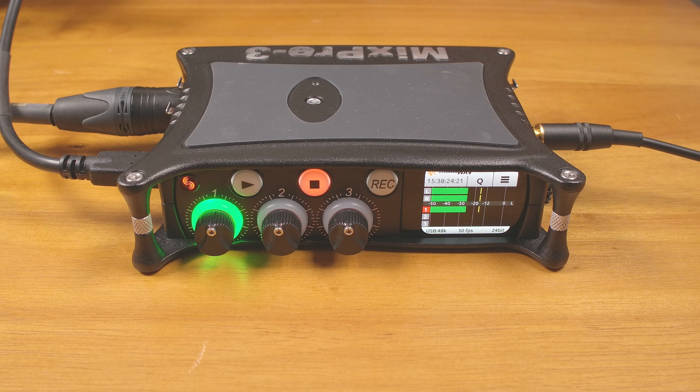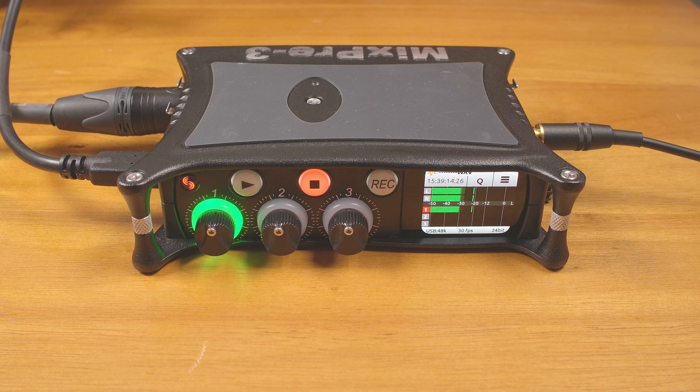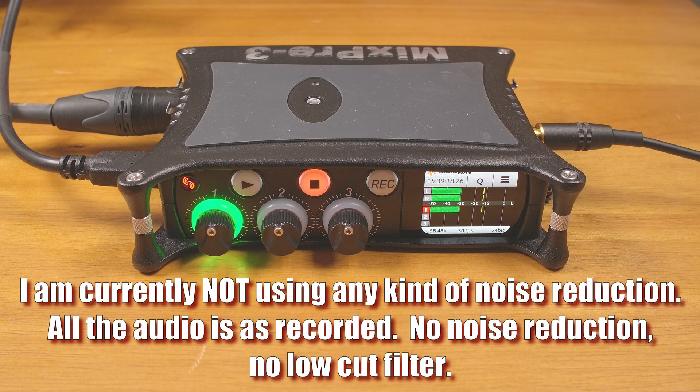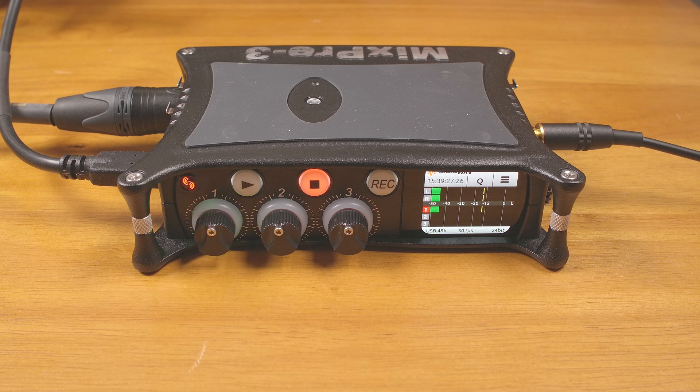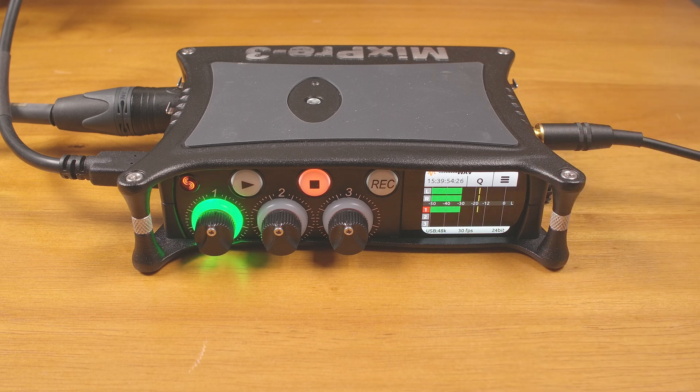There are additional features that largely stem from this being a portable field recorder, but they could be useful at times even when using it as an interface. It has adjustable analog limiters on the mic inputs to prevent clipping distortion. It has low-cut filters with multiple frequency options. It has an optional noise reduction plug-in called Noise Assist — which admittedly is a paid add-on and not inexpensive, and it can only be applied to a single channel at a time — but it works surprisingly well. Noise reduction and low-cut filters can be applied in post if you are recording to a computer. But if you're using the interface for a podcast or streaming, or if you just appreciate a workflow that limits the amount of post work you have to do, the ability to apply a low-cut filter and even some very transparent noise reduction in real-time can be really handy. And even if you are fine with post work, an analog limiter to prevent clipping is far better than trying to fix it digitally after it's already been clipped.